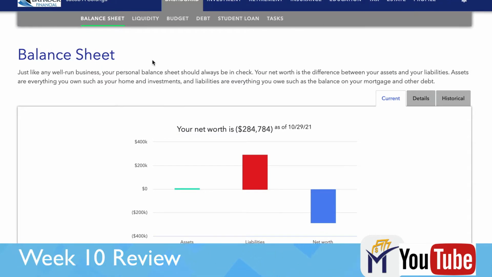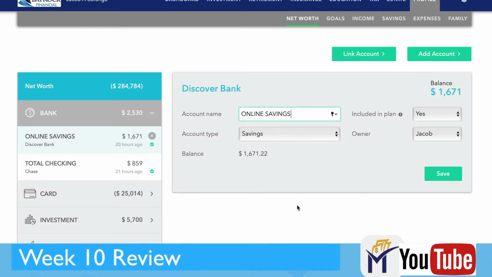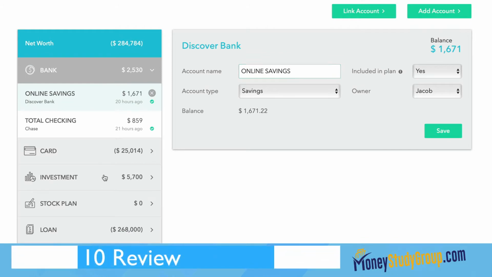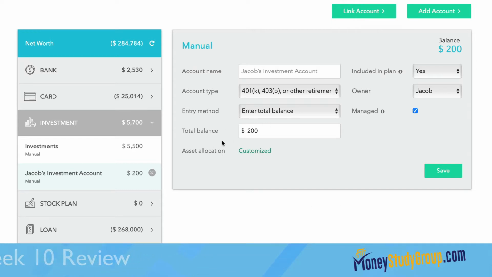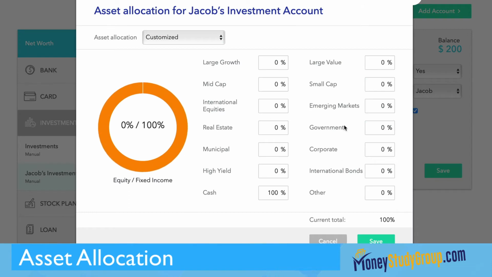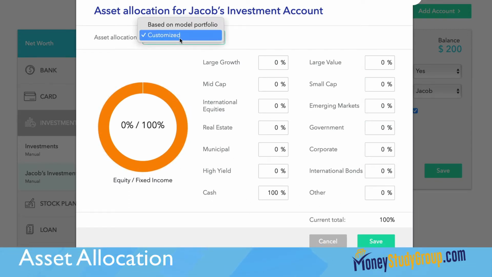We're looking at Jacob's plan right now, and what Jacob has done is he's created an investment account here. Jacob actually has 2 investment accounts, and you can see, Jacob, that you've used customize. So it looks like you've gone in and changed nothing here.